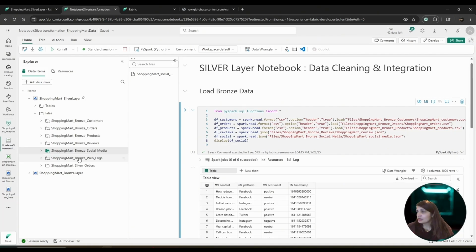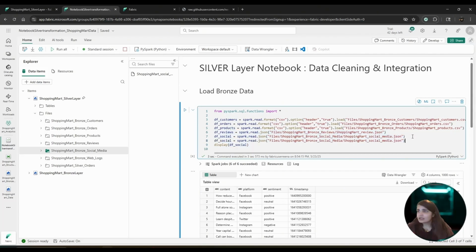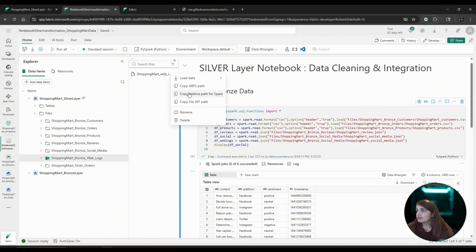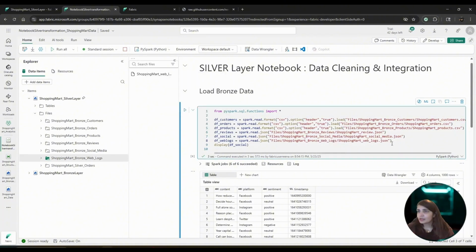Next is web engagement data. Let's read that as well. For reading that, let's name it blogs, with the relative file path for this. Let's read this data and run this.